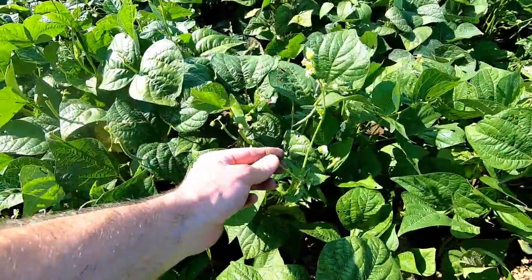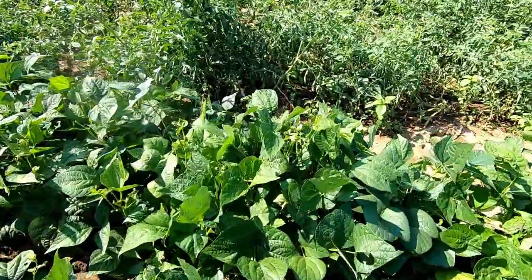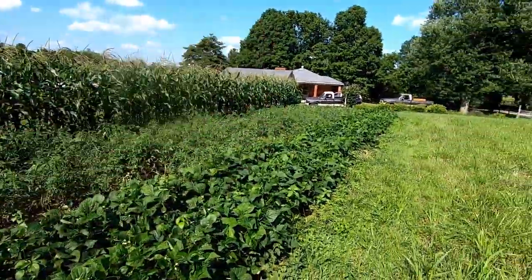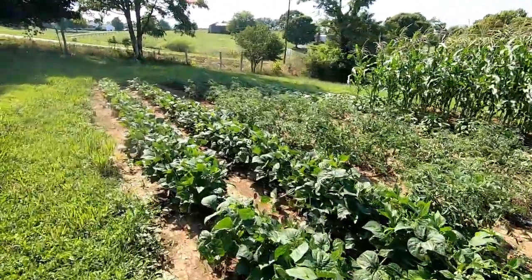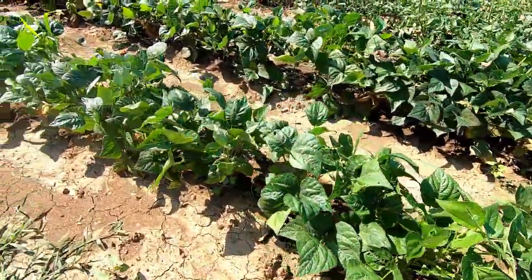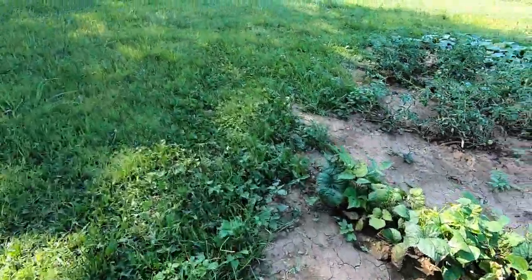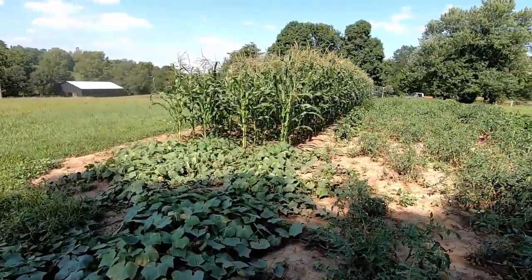So we got deer. It's been eating the tops off of the beans on this end pretty good, really. You can see everywhere there, they've been eating the tops off of them. So we've been dealing with that. Out on this farther end, away from the house and the dog, the deer feel, I guess, more comfortable to come out on this end, of course. You see all these are eating pretty good. I mean, these are eaten way down. But you got to plan enough, I guess, for the losses you're going to have. And we get a lot of critters around here that like to eat also.